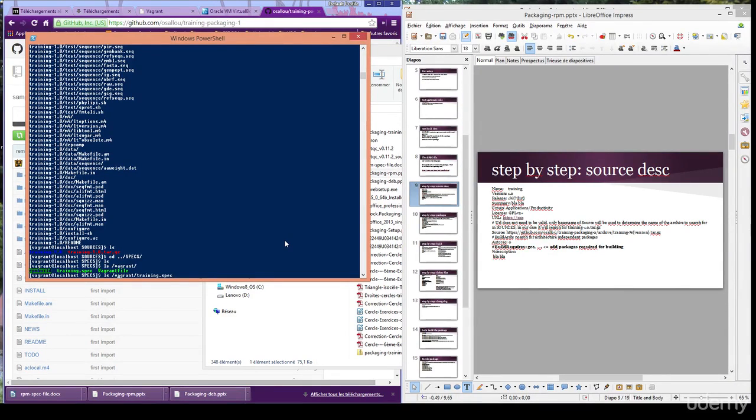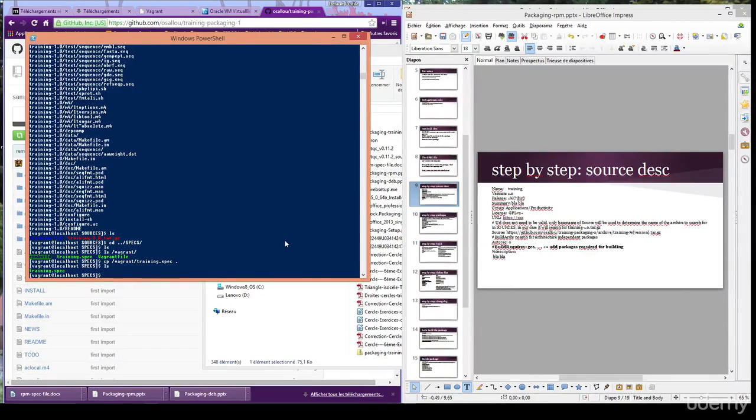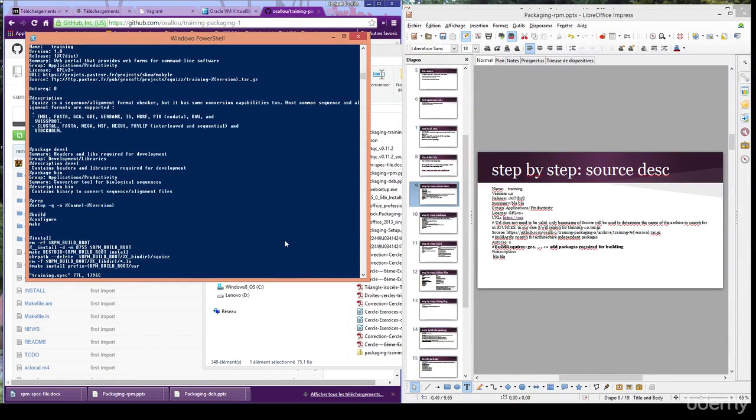So training, the name of your package .spec. So, okay, let's have a quick look at the file. So I have specified that my package is named training, its version. This is important. The source is where you can get usually your file. In fact, it should be a new URL. You don't really care, in fact, it exists or not.